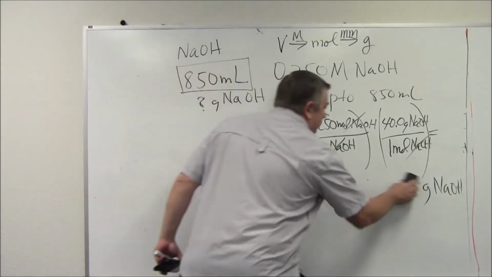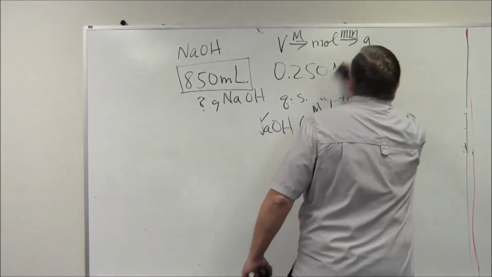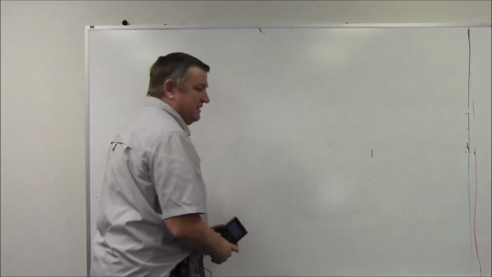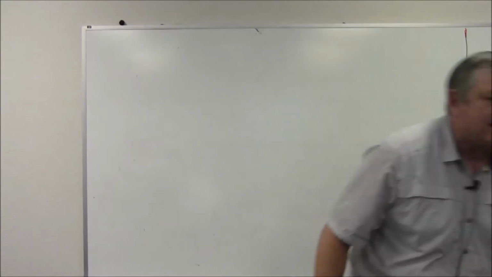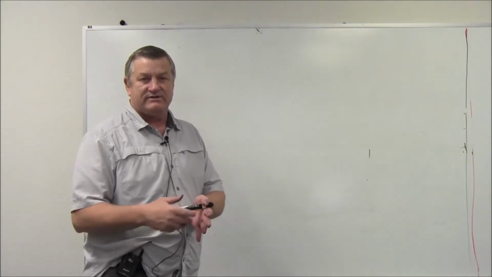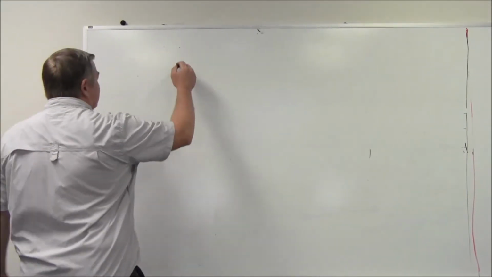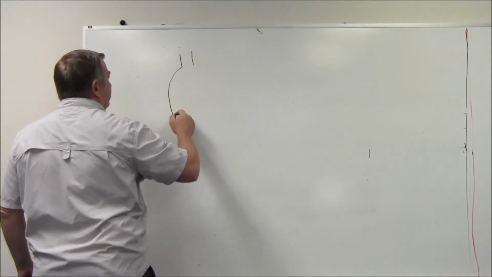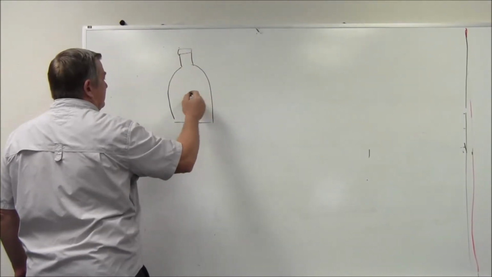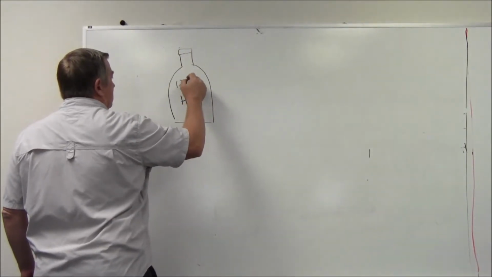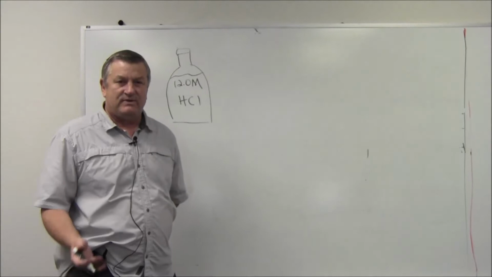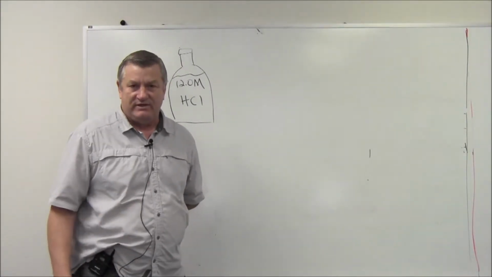Now, let's go ahead and do a dilution problem. A dilution problem is where you have a liquid stock, it's really concentrated, and you want to dilute it to a certain volume of a less concentrated solution. And so, let's do hydrochloric acid. Hydrochloric acid, you can get it in big gallon jars. And the most concentrated you can buy, HCl, is 12 molar. Okay? Because of the solubility, they bubble hydrogen chloride gas through water, and because of the solubility, you can't get over 12 molar, 12.0 molar.